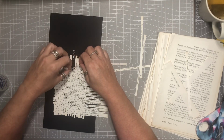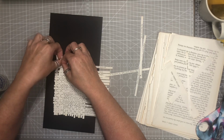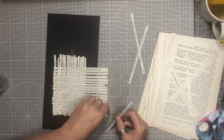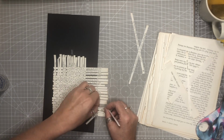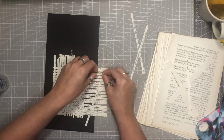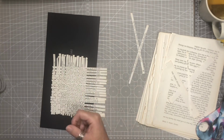If you prefer to have that control when you're working with it, then probably spending more time gluing it properly at this stage might be advantageous. But I guess it's just a feeling thing. In the end of the day, I wanted to be able to dismantle this a little as I was using it. If it was thoroughly glued together, that would be very difficult. So, yeah, I guess it's all about experimentation and just working out what works for you.